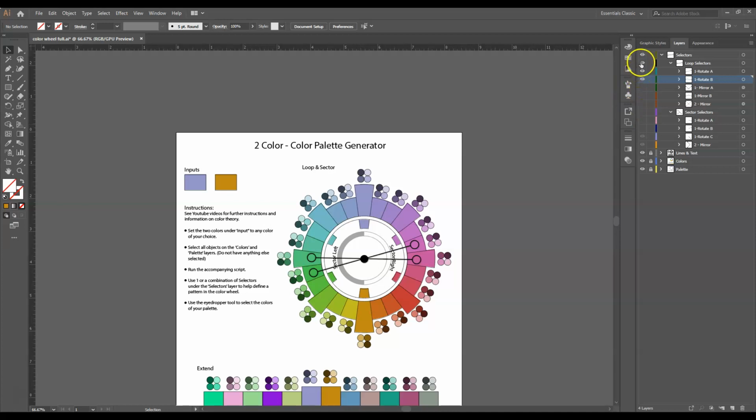Now that's essentially loop. If you turn on the sector one, it works identically. I have two on right now. Let me turn off this and just go to the mirror to start. Basically, sector is meant to only look at half the color wheel. So it just helps simplify it. It will give the same thing as the loop, except it takes off half of the arms that you're looking at. So because you don't need to, you could simply define a pattern just on one side.